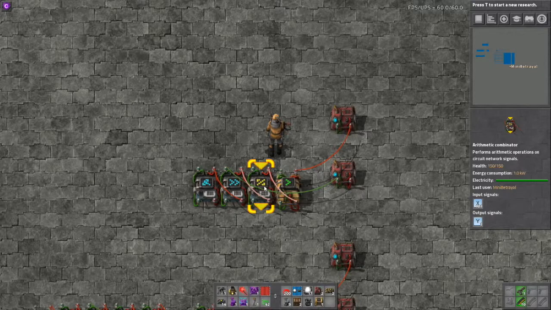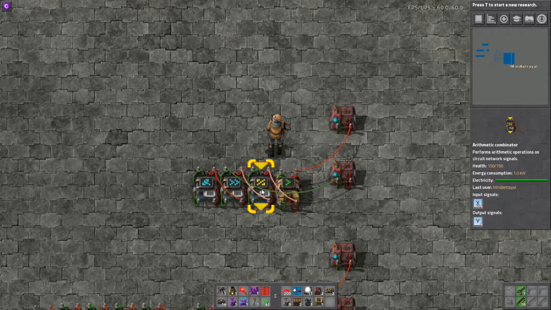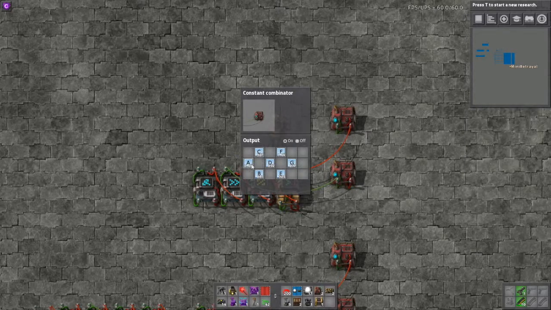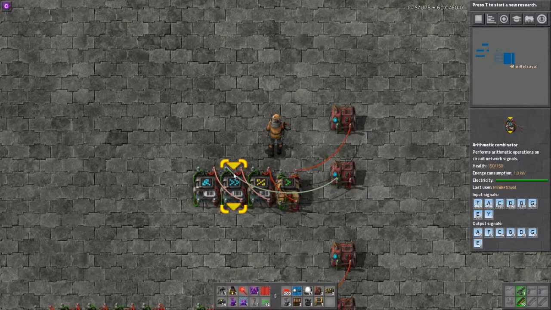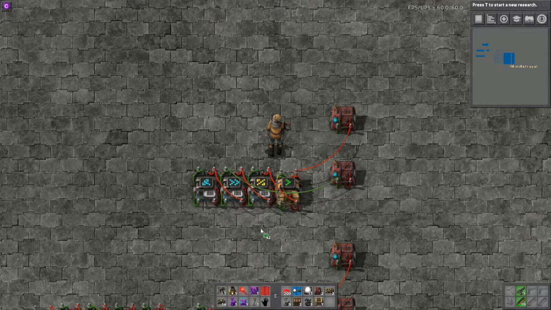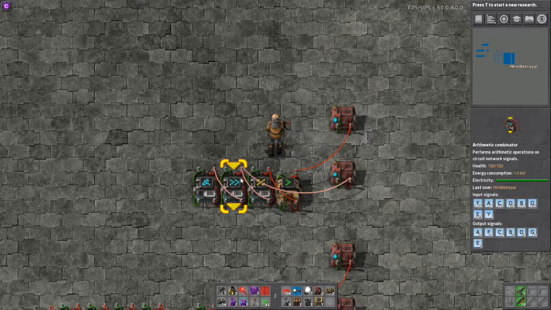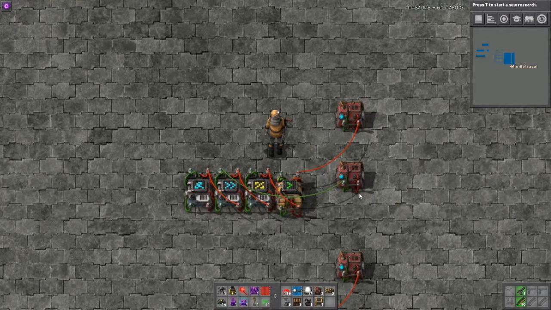So 123 returns 3. If I change this to 456, it will return 6. There you go, y is 6. Okay, that signal then gets passed into this arithmetic combinator, along with the arithmetic combinator we set up earlier on the green circuit. I'm not actually sure if that has to be on a different network. I think it does. I'm going to keep it on the green circuit, because that's how it is in the blueprint, and I haven't tested it on the red circuit.